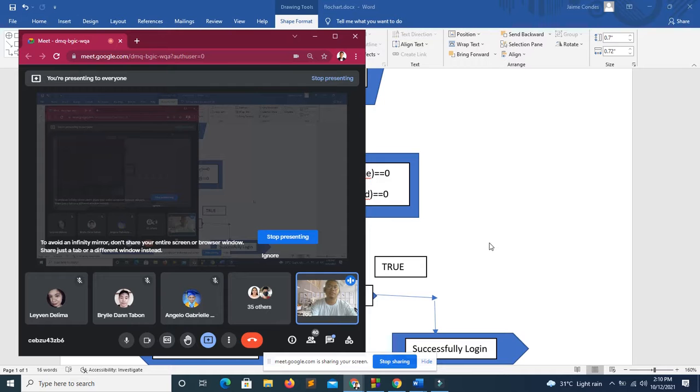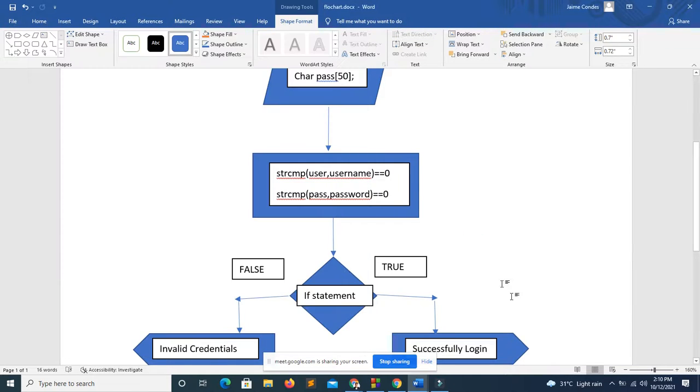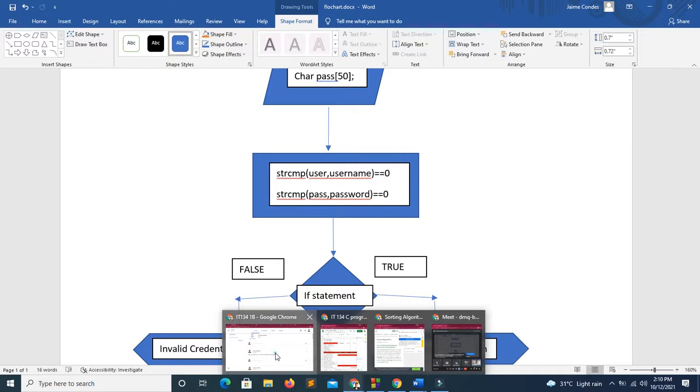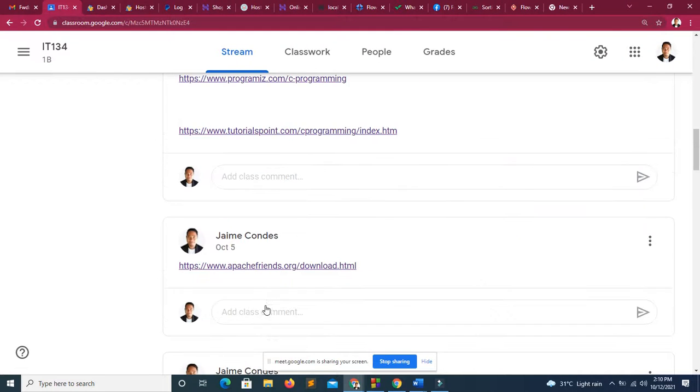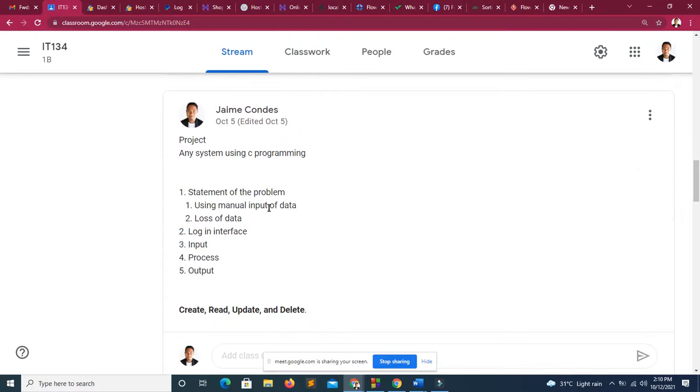You need to have the... sa classroom. Yes. Okay. The proposal format nato is you need to have the statement of the problem.